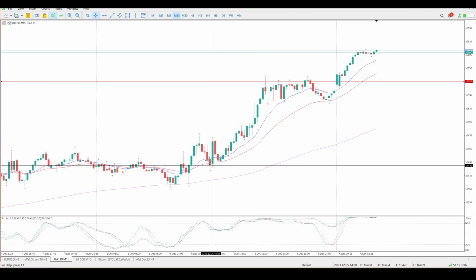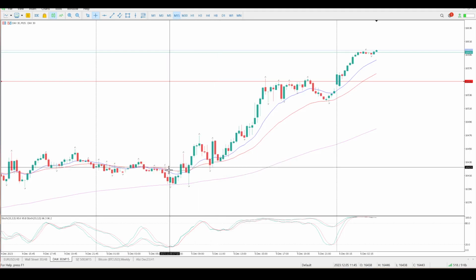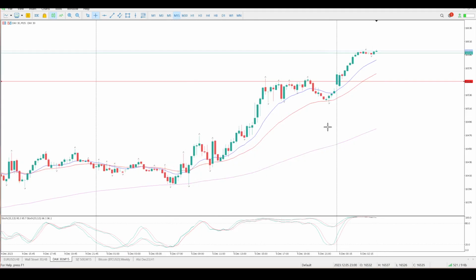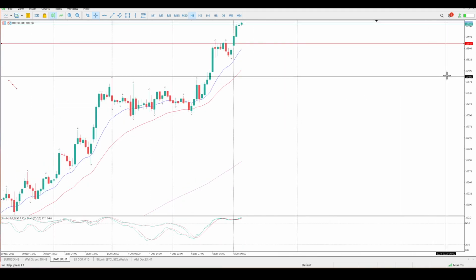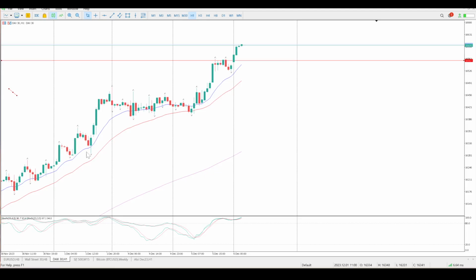There's one right here, this red bar here, that's the next gap there, and we've got one all the way down here. So just bear in mind that you've got all these gaps, and then if you look at the hour, there's nothing really indicating that you need to be concerned about the move to the upside, apart from the fact that we are parabolic. So you can see if you draw a curved line here, it's going in a parabolic curve. So yeah, pull back on structure, preferably close the gap as well.